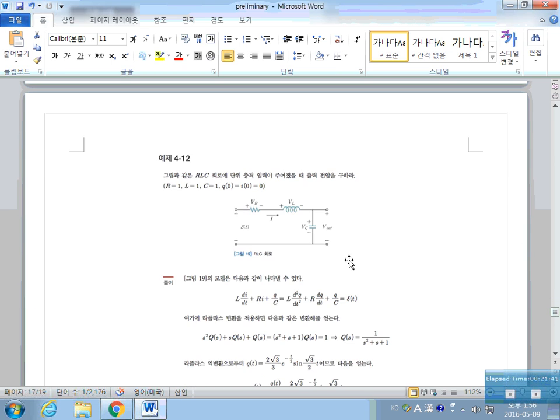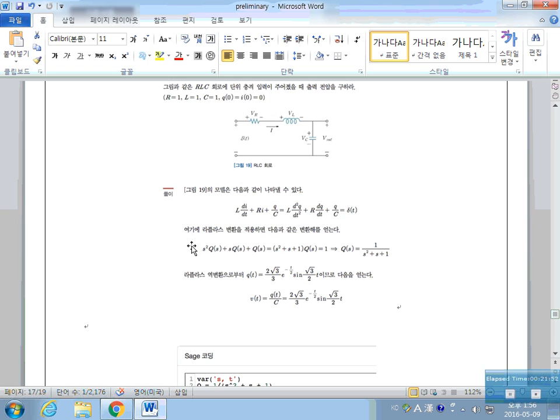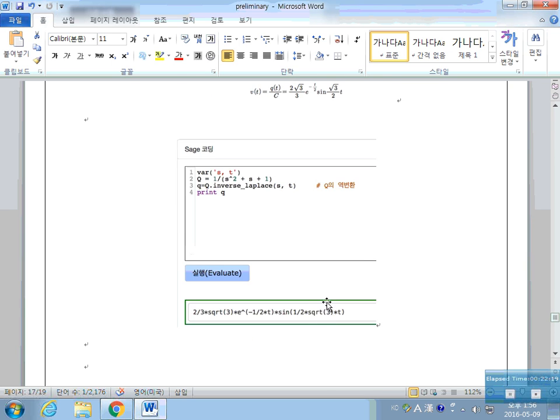So here's another example. For the solution to this example, rather than trying to solve this differential equation for Q, we can directly take the Laplace transform, in which it will be s squared Q plus sQ. The one derivative component is equal to s. s is the Laplace operator. And then we can find the inverse Laplace of this formula, and this will give us directly the Q of t, which is very, very simple and very easy to do. And then if we need to, for example, find the voltage here, the voltage over a capacitor is Q over C. So we can divide Q over C and get the voltage here. This is also provided by the code in R.